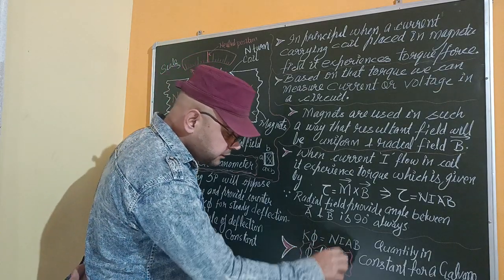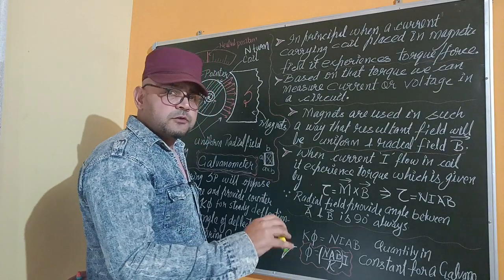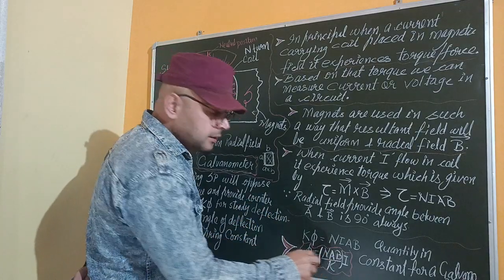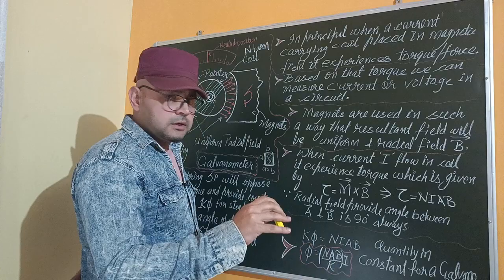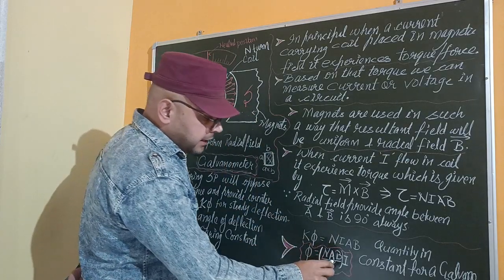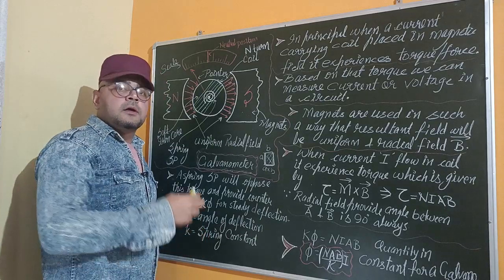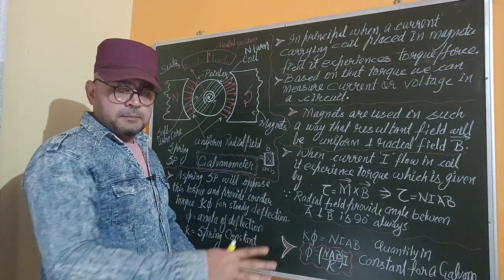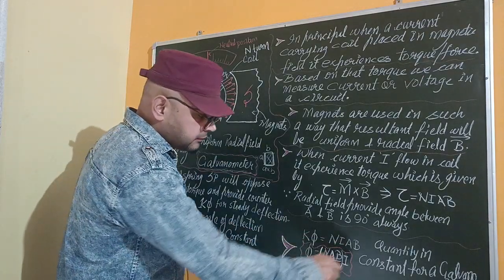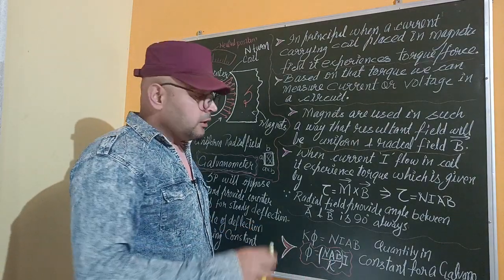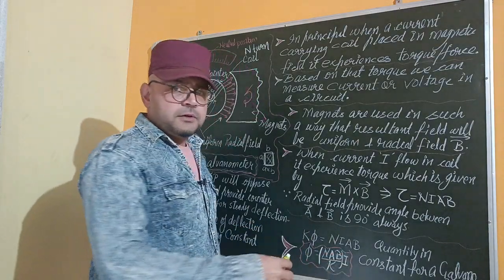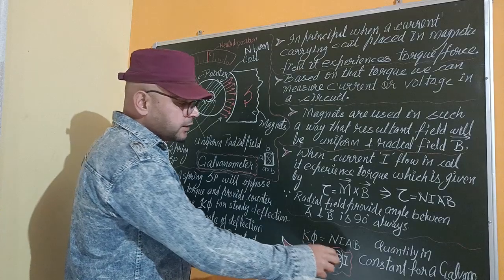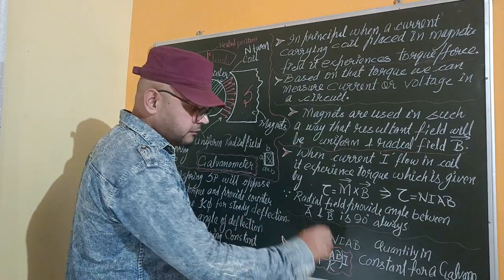So here we can see the terms in the bracket are constant, fixed for a given galvanometer, because N, the number of turns, you can't change once you manufacture the device, and the area of the coil you can't change. These magnets are permanent, and K, as I said, is always mentioned by the manufacturer over a spring that you purchase from the market. So basically these things which are written in the bracket are always constant, and what is variable is I. So basically this is the deflection. On having a particular deflection, we can estimate the value of I.